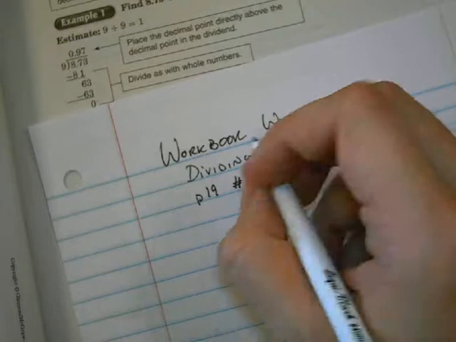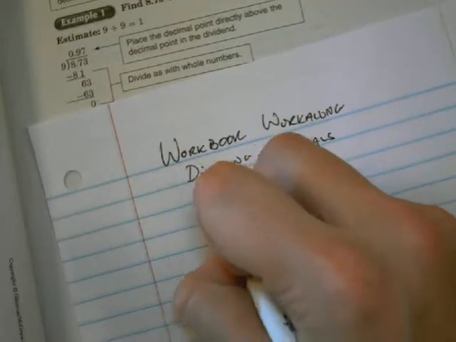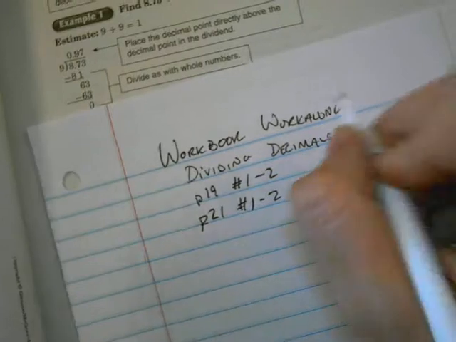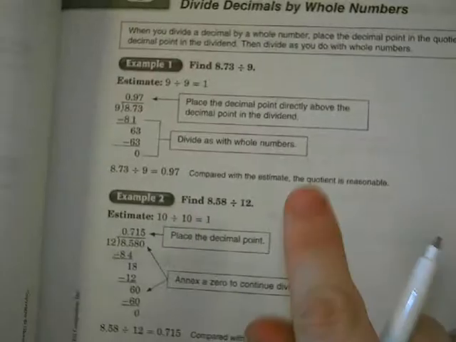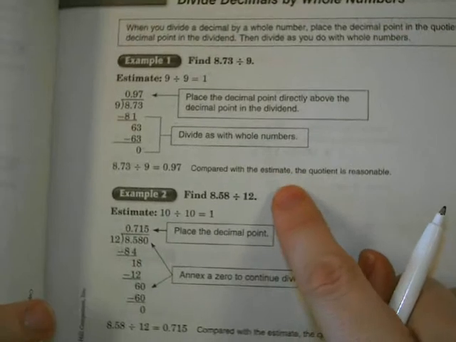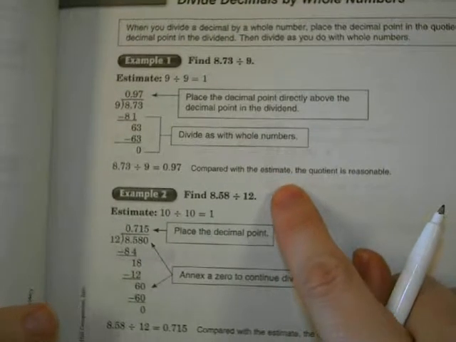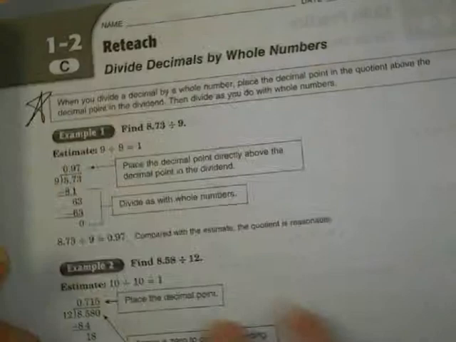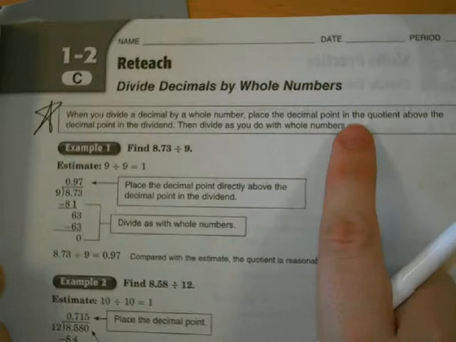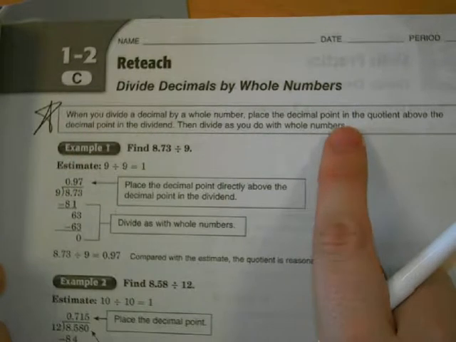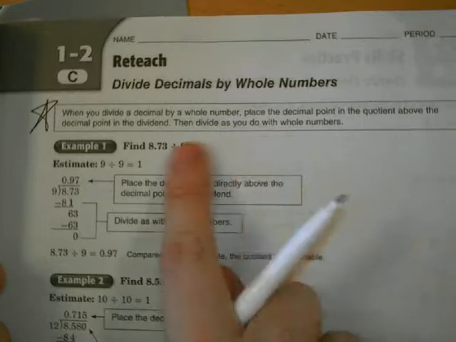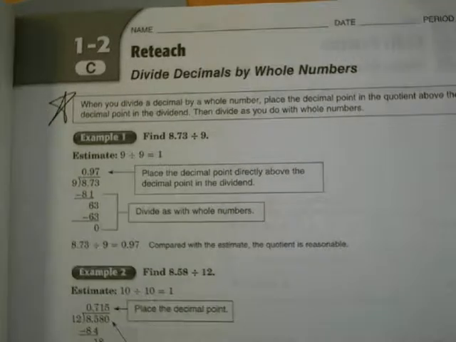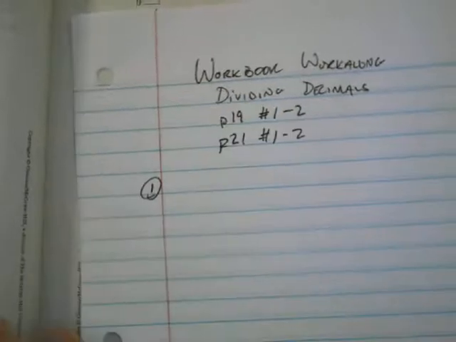Then I'm also going to do on page 21 numbers 1 through 2 because it's really two different kinds of problems. I do want to draw your attention to the top piece here. There's different examples. They're pretty good. I'm not going to spend the time on the video to go over them. But also up here at the top, it tells you in a few sentences what you need to do to divide decimals. It doesn't give you every single possibility there, and I think examples work better, but it does give you at least an idea. So let's take a look at number 1.